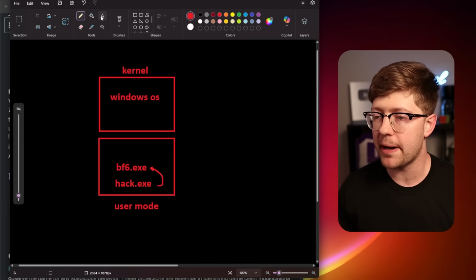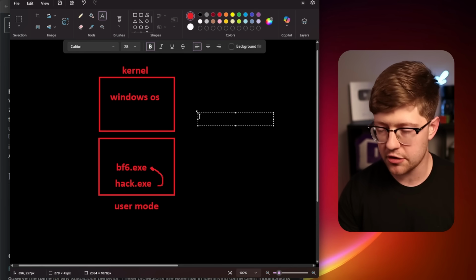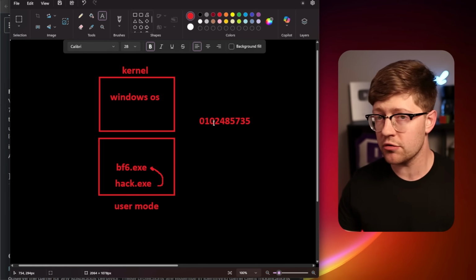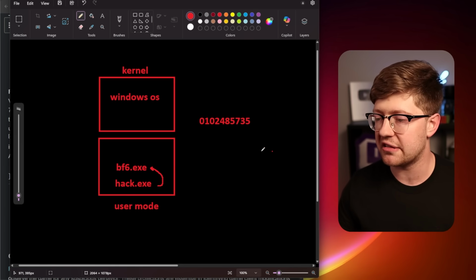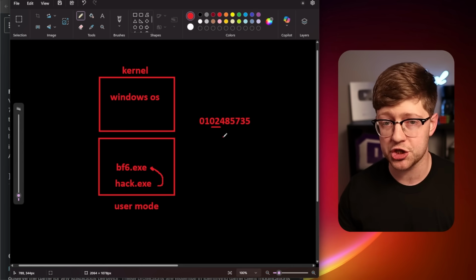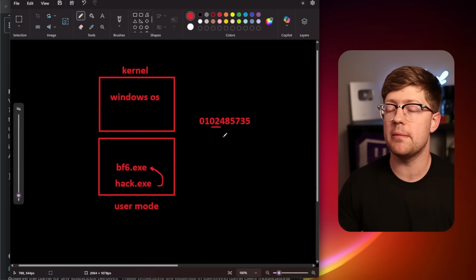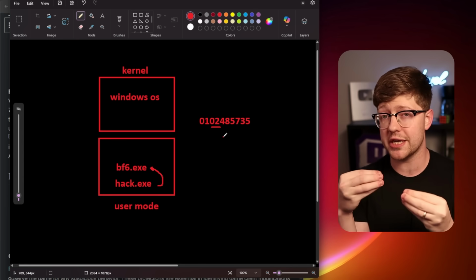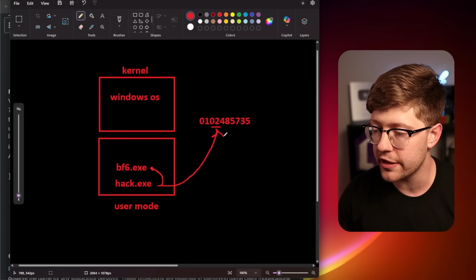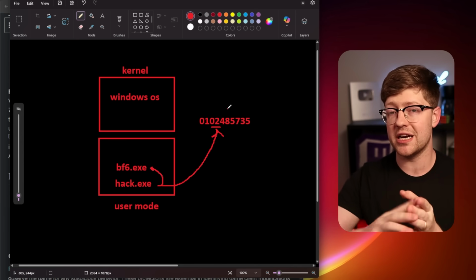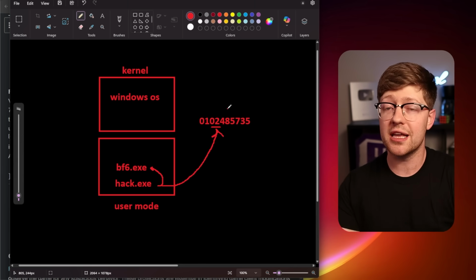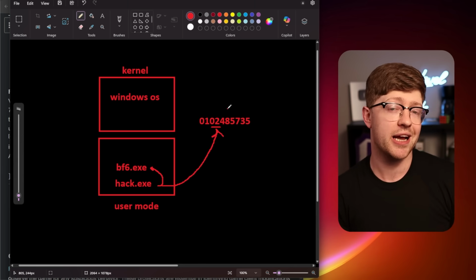Maybe inside the Battlefield 6 memory, they can read this sequence of digits, right? I'm making stuff up, but it may be the case that at a certain location, a certain number, like hex 02, for example, indicates a unit at a particular location. And that location may be behind a wall, maybe behind a bunker, maybe someplace you visually cannot see. Because hack.exe can just read that memory willy-nilly, you can show that to the user in a different screen and reveal to them, hey, there's an enemy over there, go check there, giving them a privileged advantage that other people may not have. That's a hack.